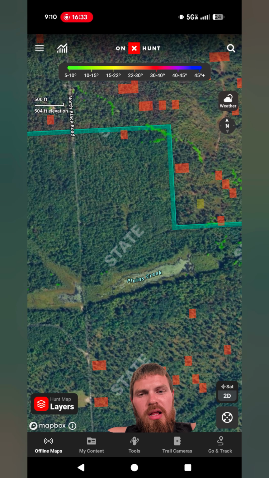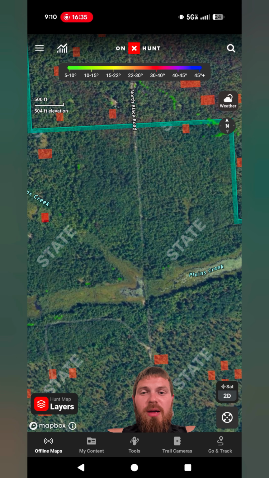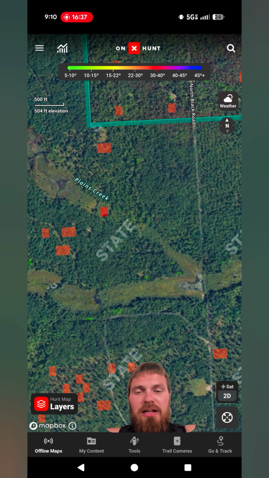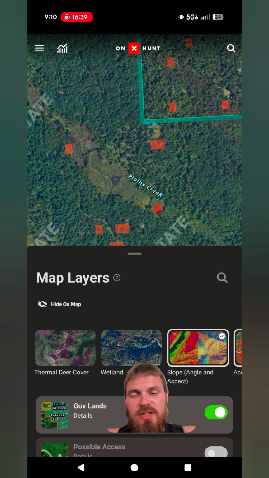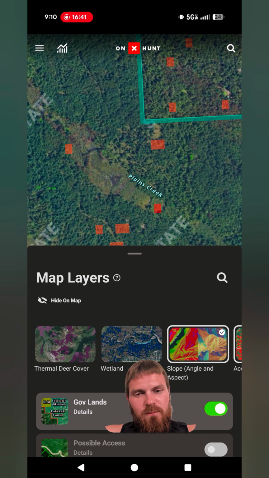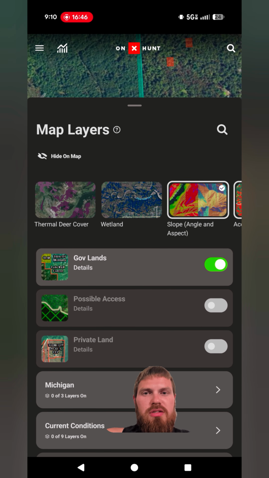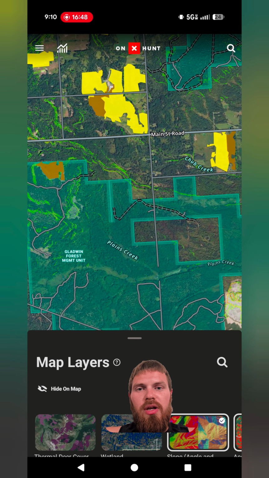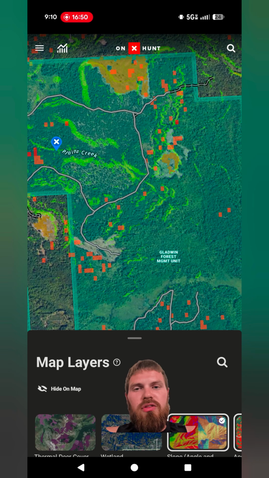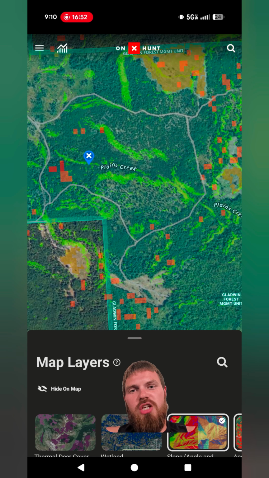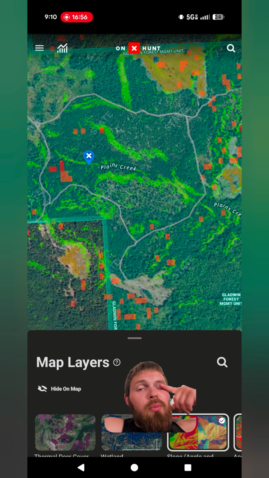So forgive me if I'm just at this point rambling on and on. The main features that I would like to share with everybody that are useful are looking at the crop, looking at the acorns, looking at the visual elevation changes. You can drop pins, and I like to do this for multiple different areas.